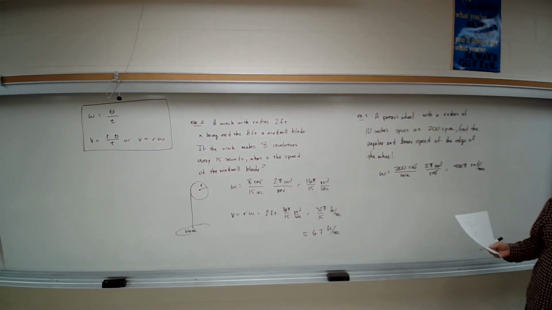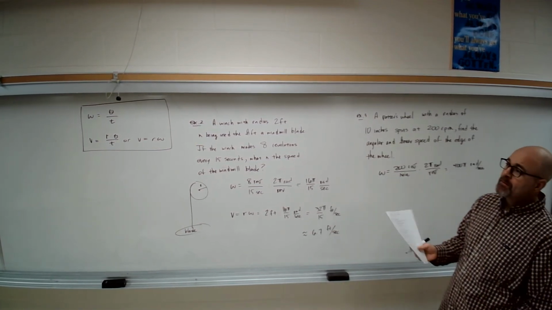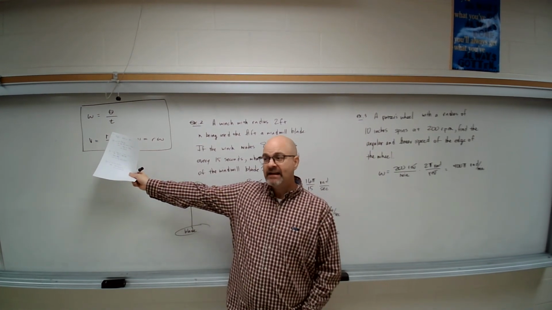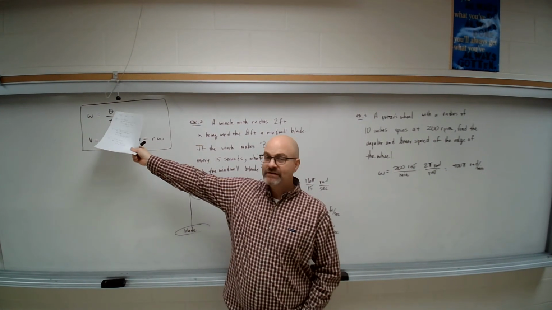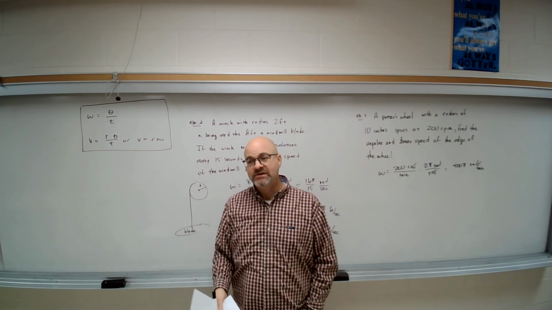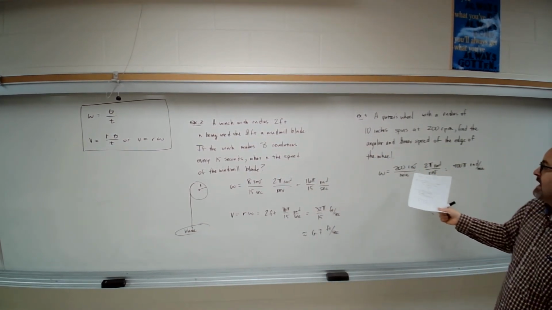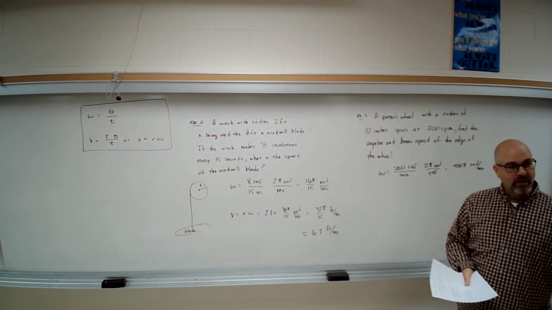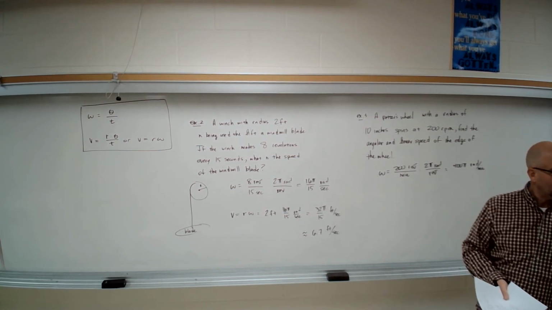Now, remember the reason that we're doing this is that our formula for V either has theta in it, just a naked theta, so we know it has to be in radians, or it has omega in it, which is made up of a naked theta, not in a trig function. So it's going to have to be in radians. Obviously, 200 revolutions per minute is a lot easier for me to picture than 400 pi radians per minute. I have to convert it back into revolutions to figure out what's going on.